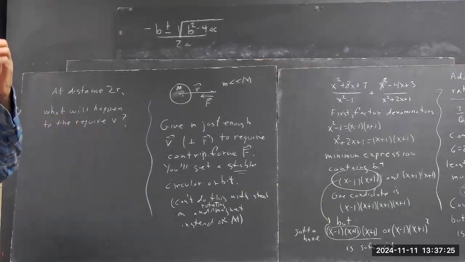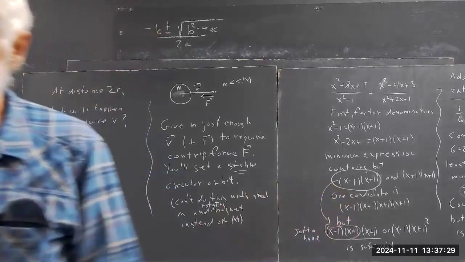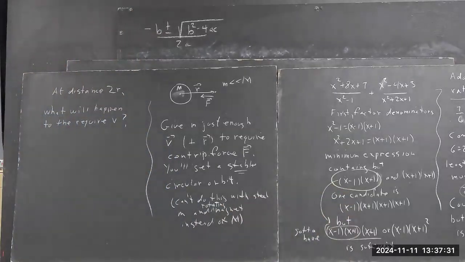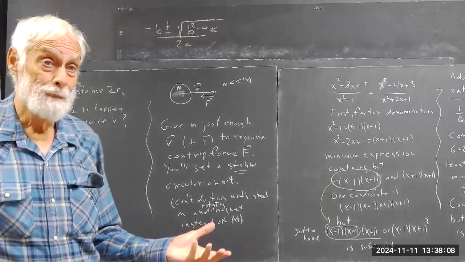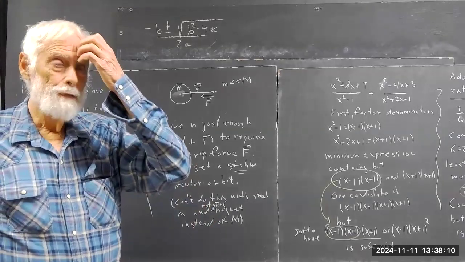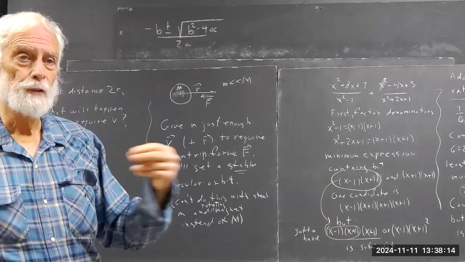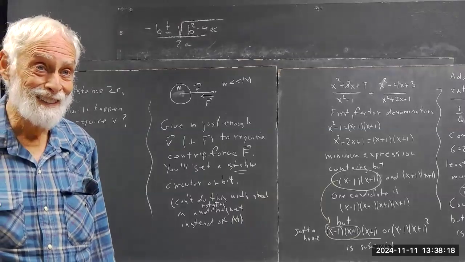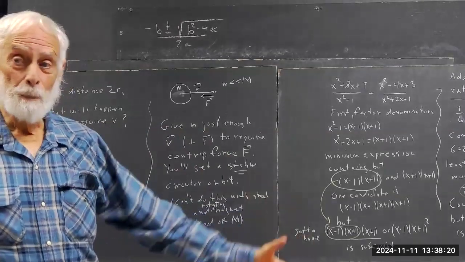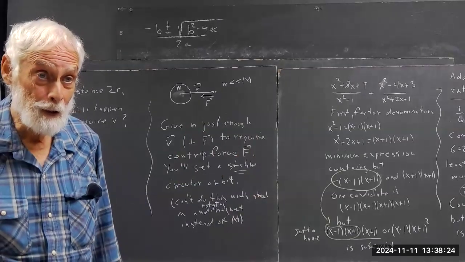If the distance is 2r, what's going to happen? Okay, you're going to get less force. How much less? Let me pause. Okay, I posed a question and I immediately got, well, half. That's a good guess. But if you keep in mind that the force, as I stated, is an inverse square, and if you had been exposed to that idea when you should have, and thought a little bit about proportionality, which you should have by the time you were 15, okay?